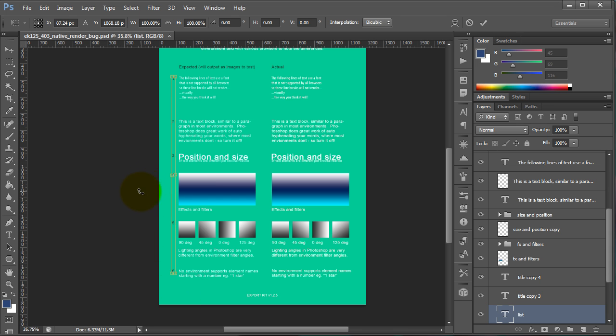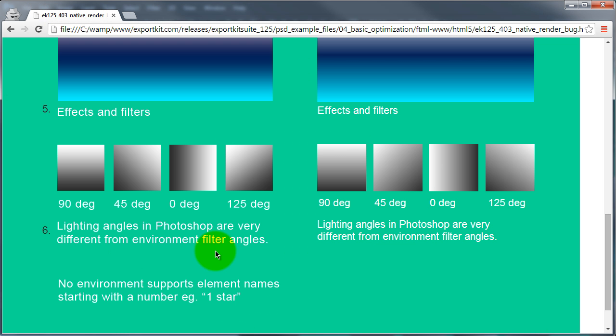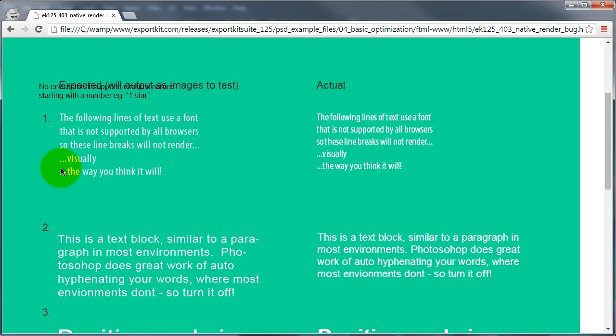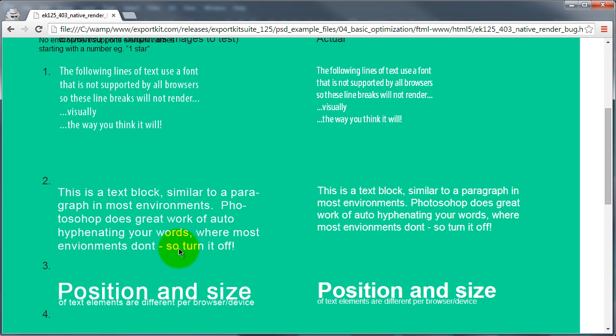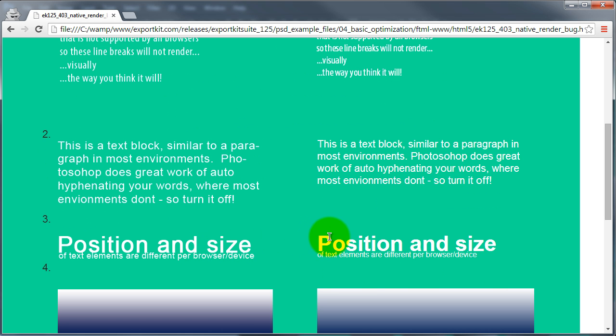Now, with the output, the problem is paragraph text. As you can see from the example, line breaks are not equal in each output. So in the particular test case that we're doing right now, you'll see that, for instance, these have shorter line breaks. This is because we're using Chrome. And if you watch one of our previous examples, you'll see that line breaks are treated differently between each browser.